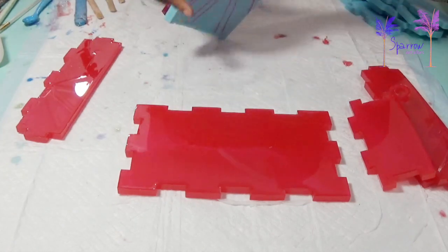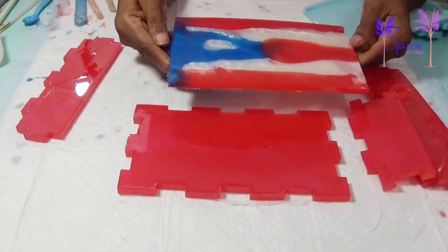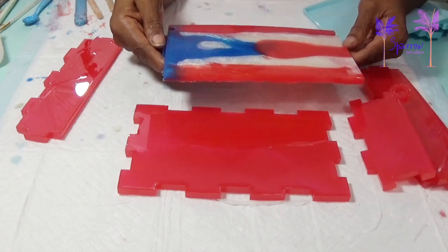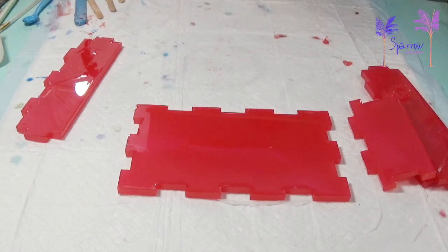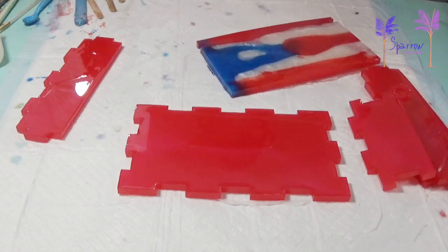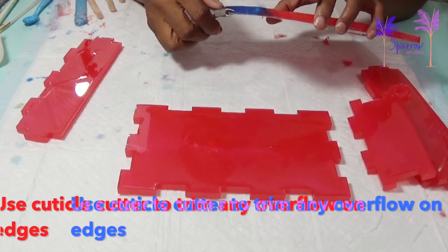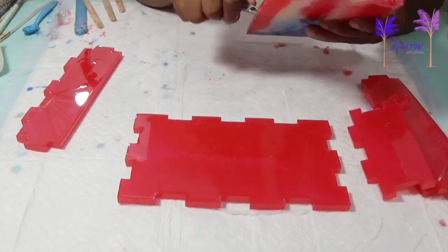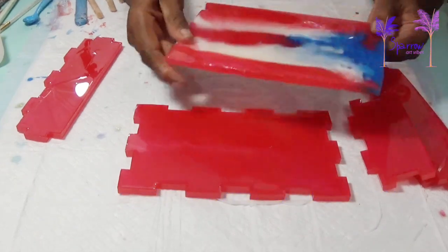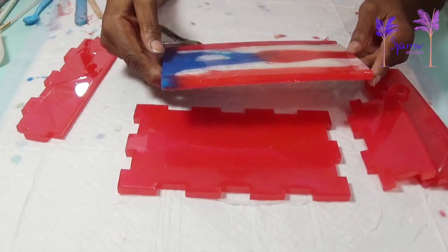So let's get this out of here. And that's what our cover looks like. That's our cover. So let me get my cuticle cutters and just trim this off the edges here. Okay, the back side actually looks nicer than the front side.